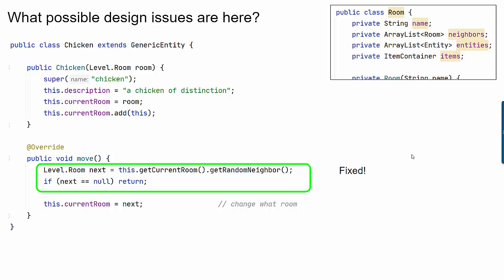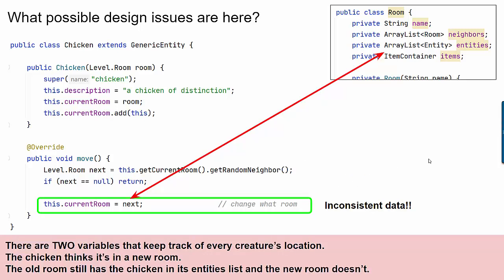But there's a much, much more serious problem related to the lesson for today. See if you can remember what were the two big design ideas of today, and how is this violating one of those design ideas? So the data is inconsistent because there's one fact, where a creature is located, but there are two different variables that keep track of that fact.